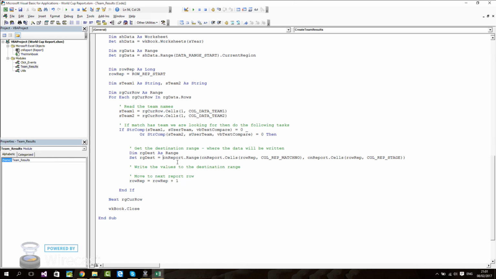So now we have the destination, and this is very easy. We can just write the value to the destination. We say destination.value equals the current row, which we know is the row we've been given, and just the value. Now this is the fastest way to copy data. If you're dealing with a lot of data, it's very, very fast to copy data like this. Using things like select, copy and paste is a very slow way of doing it. But it's fine if you just have a small application. If you're dealing with a lot of data, it's much better to assign it like this, or even better, to put it into an array and then just write the array straight out.